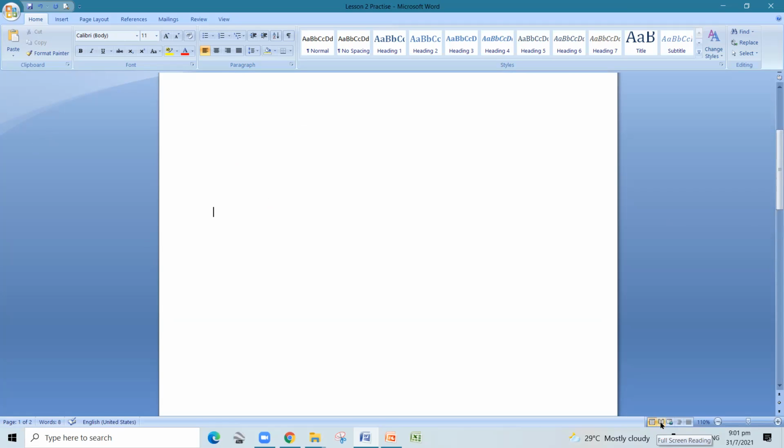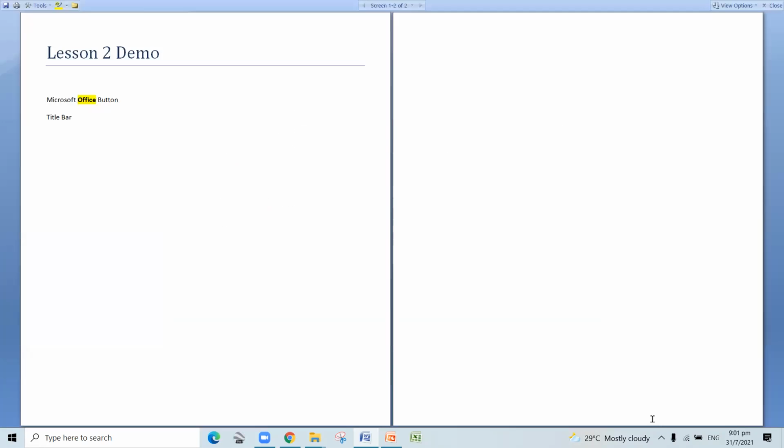If I want to change it, I click this full screen reading. Now it changes. You see the two pages come side by side. So if I have some books or any long passage that you want to read, you can use this view.